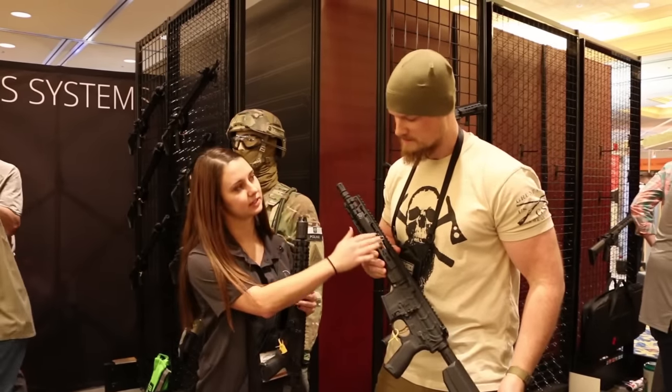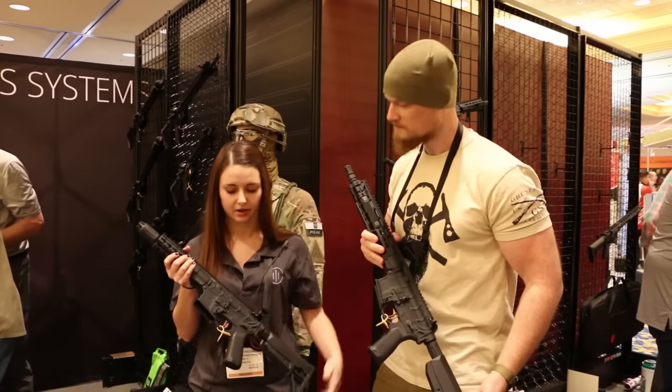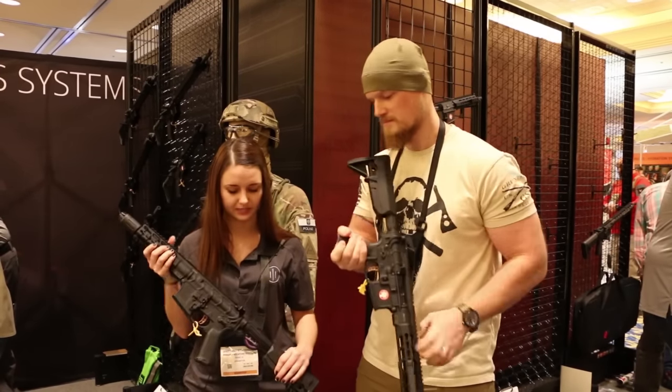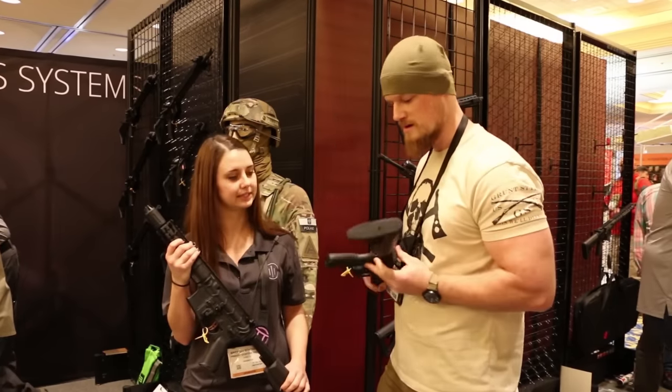On yours you'll see the rail scales that come standard on them, and then our Mod 2 rifles come with a Zeb trigger — super great, upgraded trigger, feels awesome — and then Bravo Company in the back. We've got our upgraded buffer tubes, and then it's almost a completely ambidextrous gun. All sorts of exciting stuff on there.